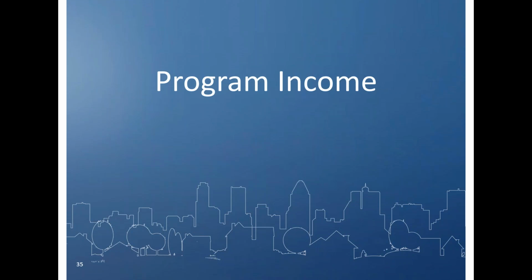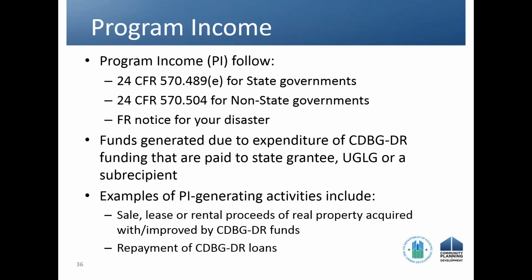All right, program income. We're going to do a quick overview of program income to allow a little bit of time for questions at the end. But there are a lot of great resources out there in CDBG on program income. You'll see 2 regulatory sites, the state site and the entitlement site, for program income. On top of that, and I think actually more important for DR purposes, your Federal Register notice that came out with your funding appropriation will describe program income and how it can be used and its rules, because again, they have been tweaked over time. So make sure you look at your Federal Register notice, not just CDBG regulations.